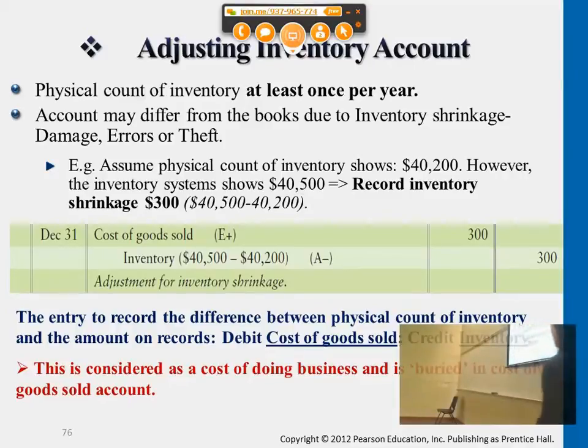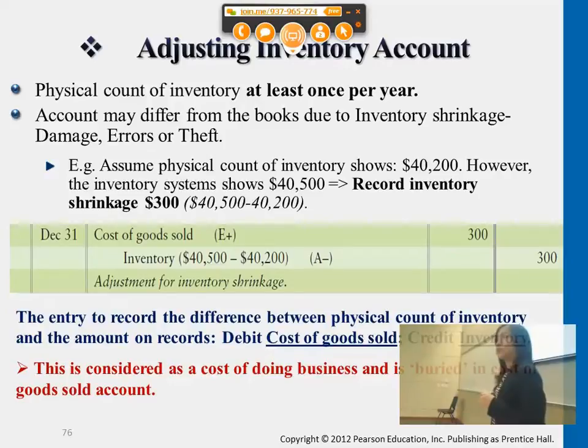Okay, so we think of this as the cost of just doing business. We write off the differences. Usually these are minor differences. We carry it into the inventory account by reducing it and then list it as cost of goods sold expense. All right, so this is one additional adjusting entry. Besides the ones that we introduced in Chapter 3, for inventory, there's another adjusting entry matching the actual inventory value with the system.